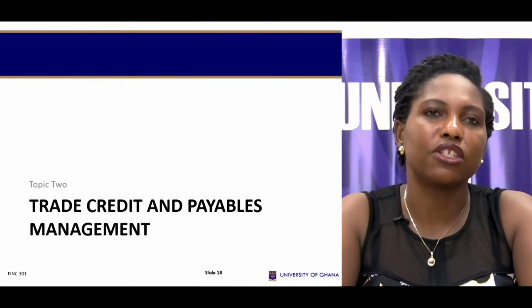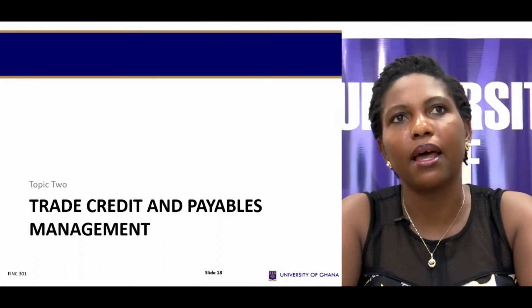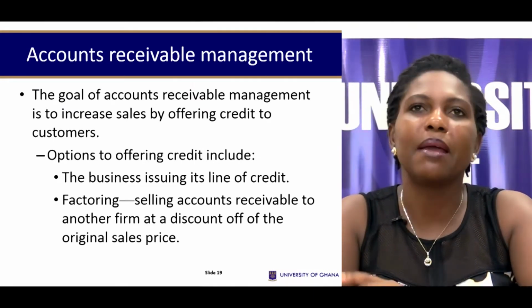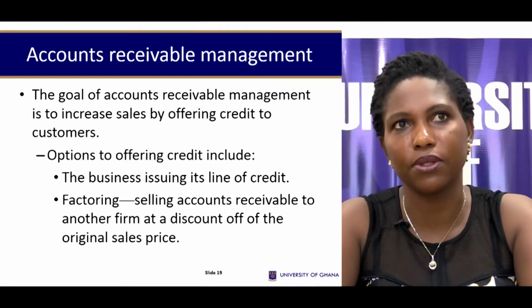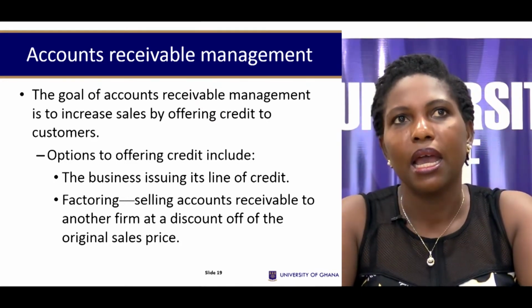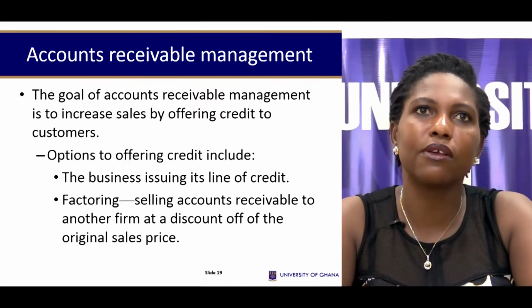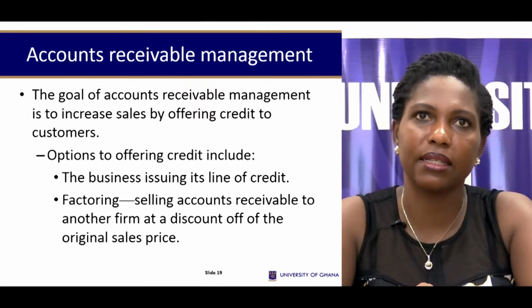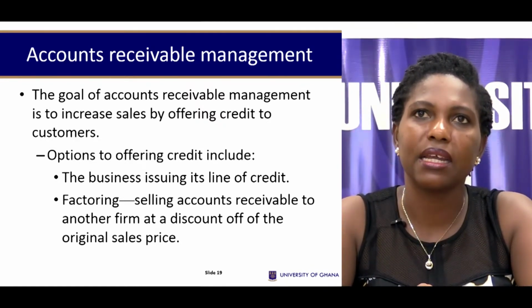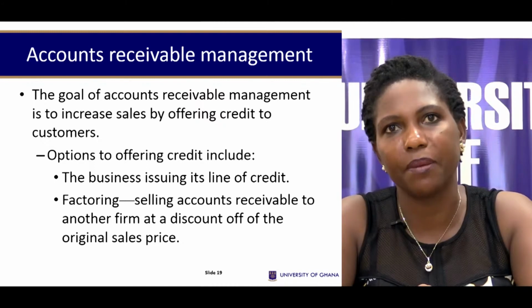Now we begin to look at trade credits and payables management. In the typical line of business, a firm may be forced to give credit in order to generate sales. So normally, an ability to find the right balance between how much sales can be generated given the amount of credit that could be offered is also very critical in facilitating the sales growth of every firm.